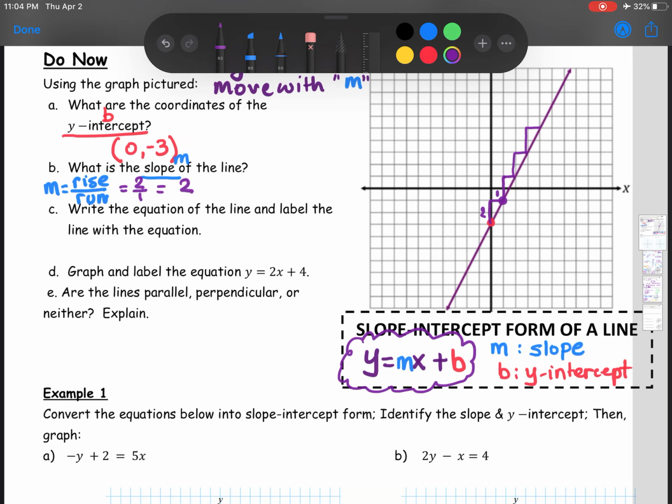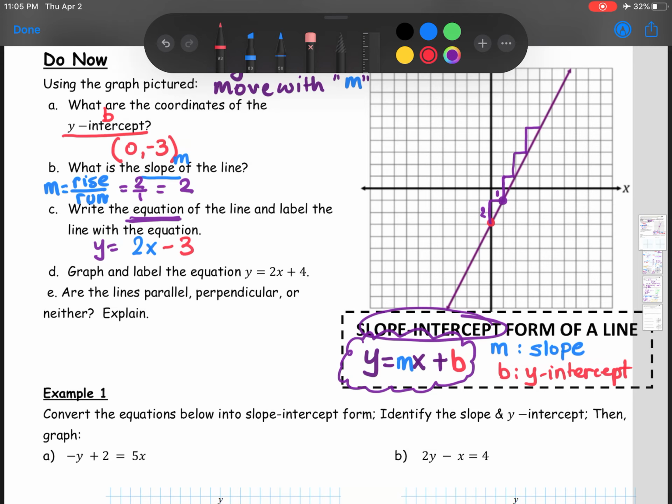Okay, so now it's saying write the equation. Whenever it says equation, I'm going to write it in slope-intercept form, right? I need my m, I need my b. Do we know our m? Yes, it's 2, and our b is -3. So let's write down this equation. It is y equals, m is 2, 2x, remember, in your linear equation, the coefficient of x is your slope, minus 3. And that's your equation of the line. Okay, an equation must have an equal sign. You should write it y equals.